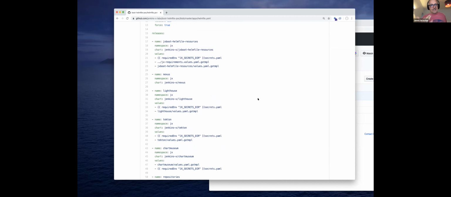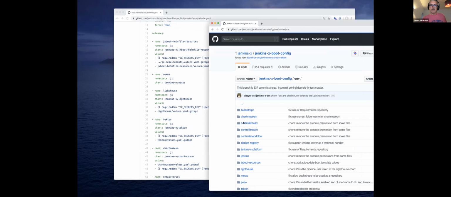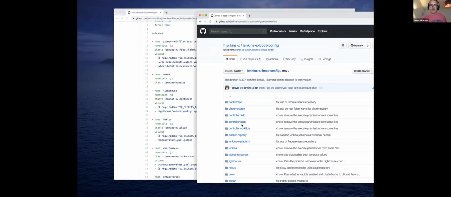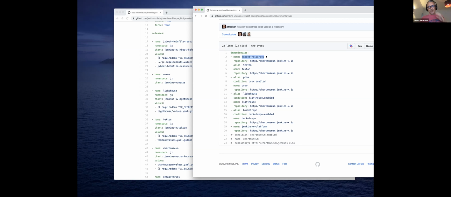Because this is all a bit different, we've been through all of the different charts that make up Jenkins X, and we've tried to simplify. Now, if you look at the boot config of the current requirements file, look at this one. It's fairly busy, but we have a Jenkins X platform chart. And Jenkins X platform was traditionally this big glue Git repository that takes a whole bunch of charts and then adds this extra glue stuff. Then when we started Boot, we added this other chart that adds Boot-specific resources. So we have these two kind of weird charts.